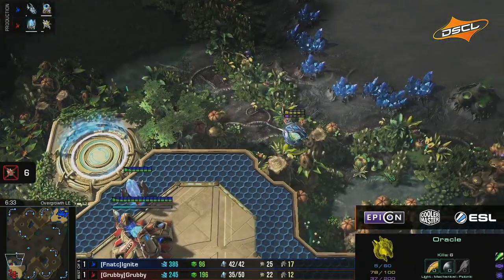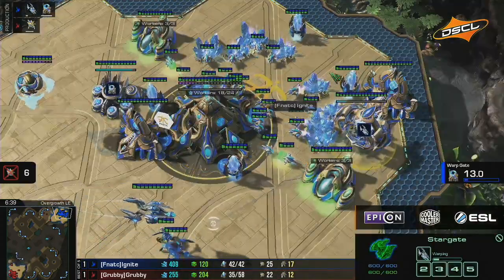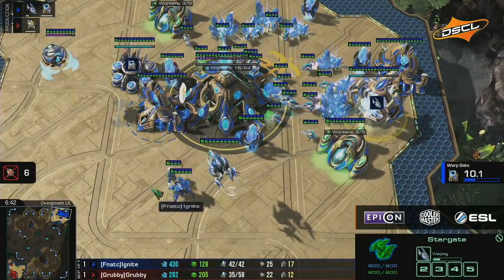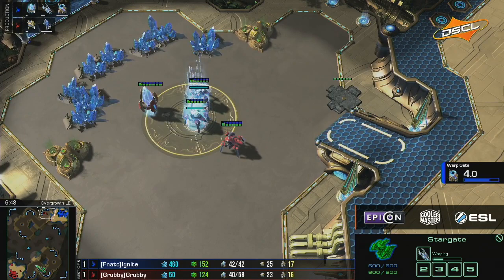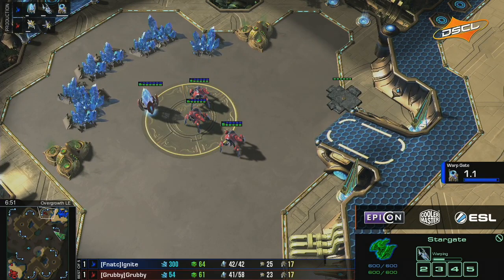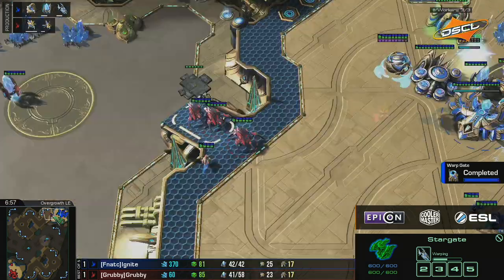Yeah. Still, Grubby's plan seems to be on the way. He's actually getting a pylon up in his opponent's base. Warp Gate is about to finish. There's a single Void Ray to defend with here. A second Void Ray on the way. I think, is Ignite on only 1 gate? I think he is. Yeah, there's one. No, there's 2 Warp Gates for him, so he should be fine. Yeah, they both have 2 gates.